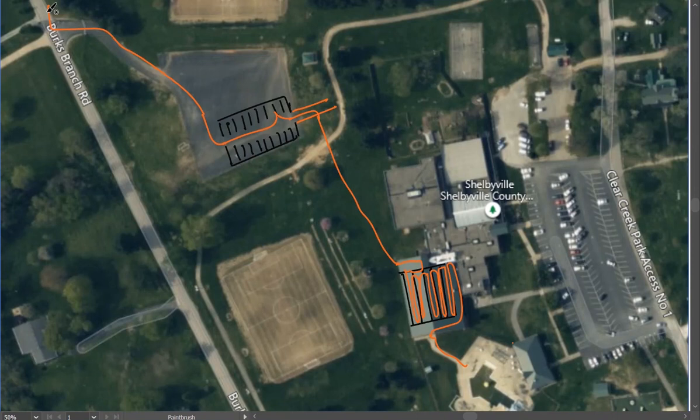No drafting, which means you must keep a 3 bike length distance between you and the individual in front of you. If you're going to pass that person, you have to go ahead and make that pass. You can't just hang out behind them. If you are making a pass, that person isn't allowed to see you come up beside them and then take off real fast. If you're committed to that pass, they have to allow you to make it, drop back, and then repass you. Okay? Those are the main things on the bike. But just be very careful out there.